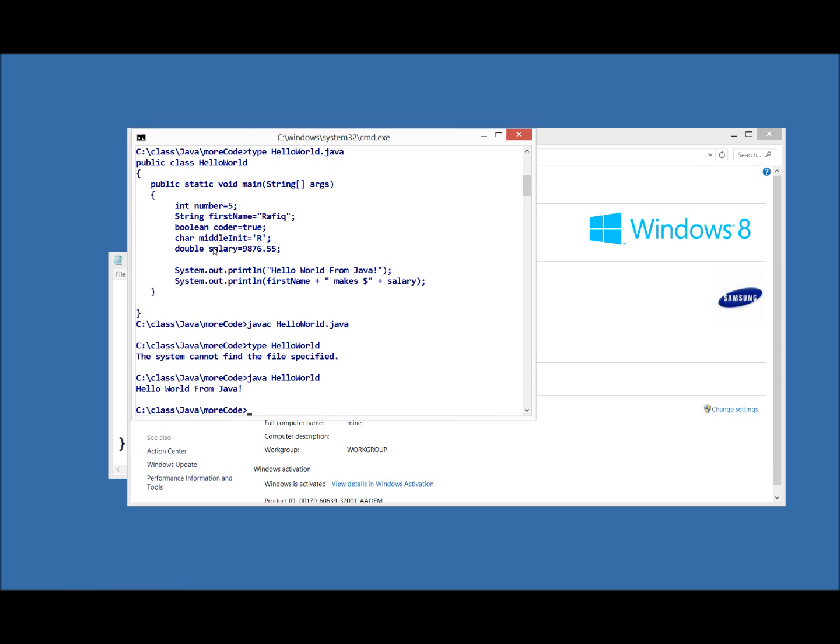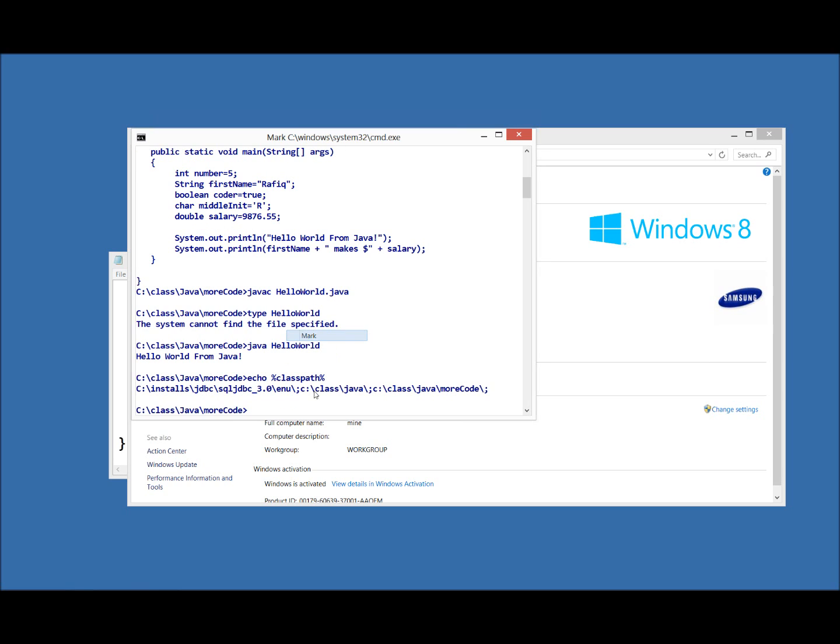What's going on here? Well, the reason for this is because when I do echo class path, I have C class Java, and then I have C class Java more code. When I do Java Hello World, it looks for Hello World in this path first, and then it looks in here.